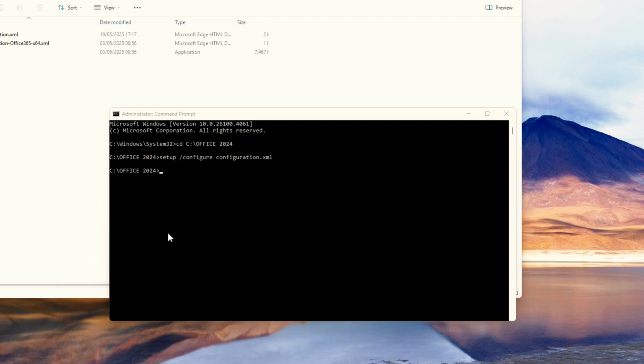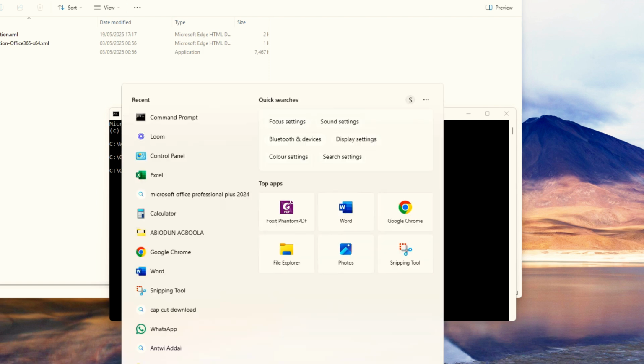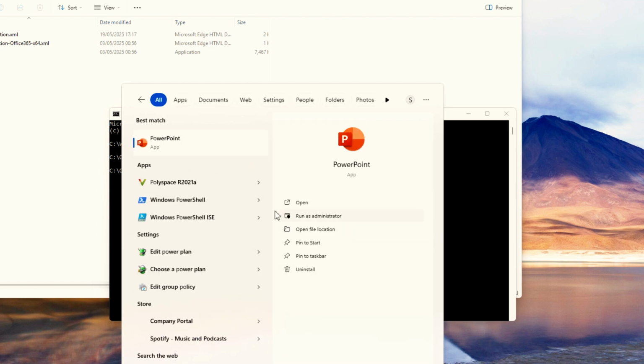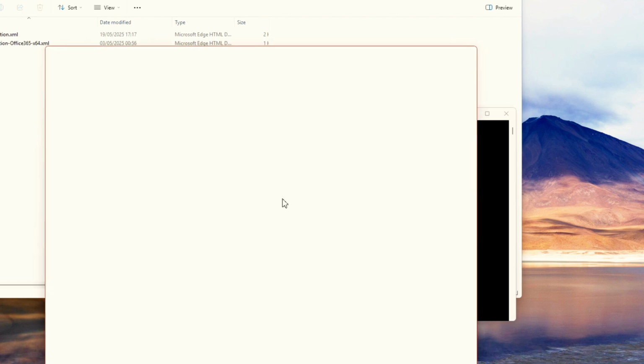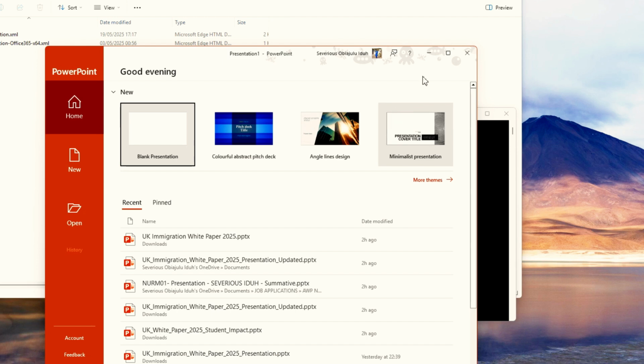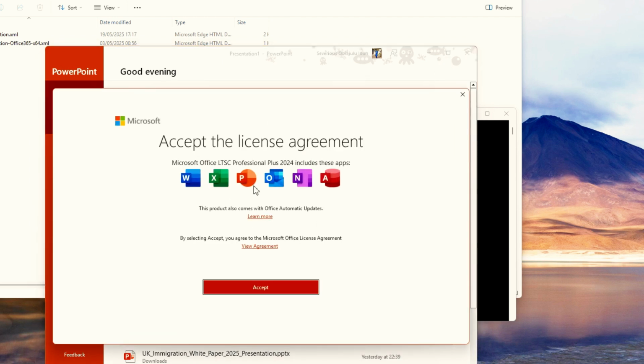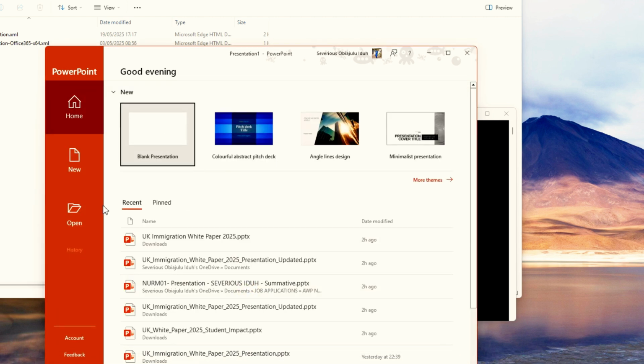You didn't need to do any cracking, and all of that. Or you didn't need to pay. So if you go to your laptop again, search for PowerPoint, Microsoft Word, any of this Office package. I'm using Microsoft PowerPoint to just show it. You accept all the licensing terms, and once you've done that, it will now open up your workspace where you can now work on your documents.